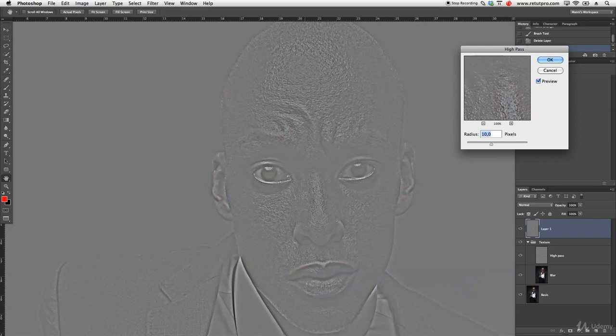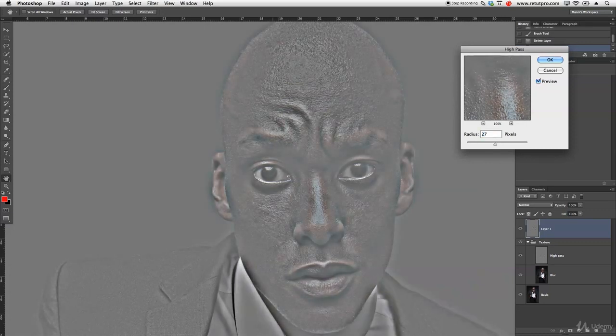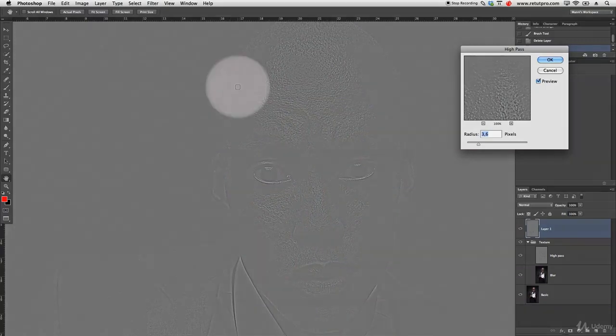So what I want to do is start maybe with 20, and then let's go to 27. And already I can see the transition now. So push your high pass all the way, push it as far as you have to until you can see the transitions here. So basically now I'm able to see the light areas and the shadow areas. Because obviously if we go all the way down, it looks completely the same and you can't literally see it. So start with value 9.